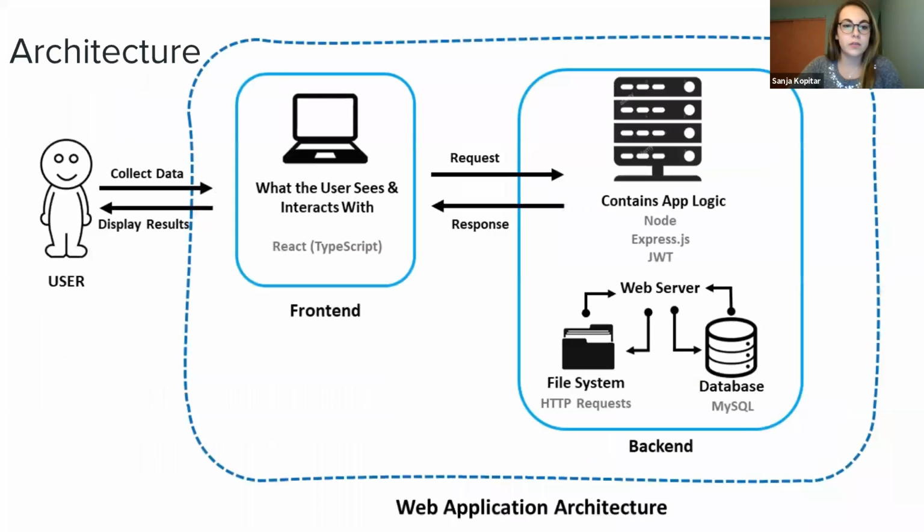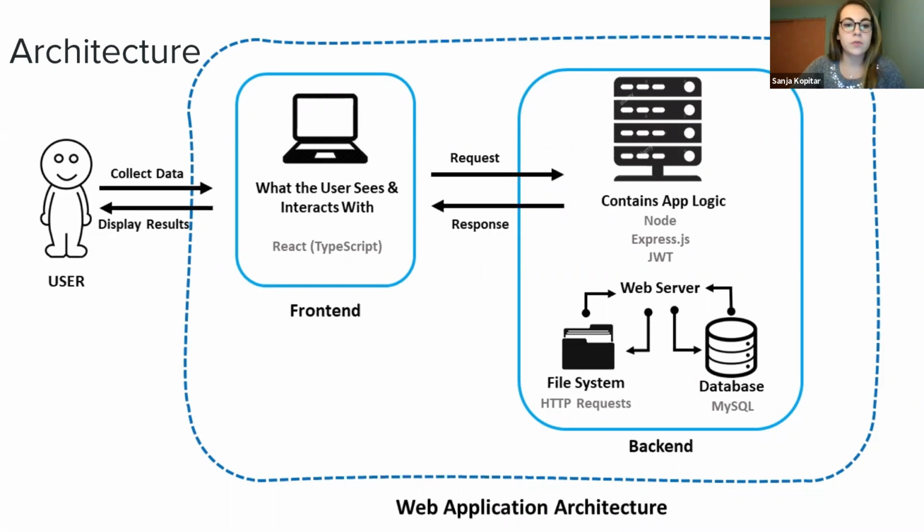So this will be our architecture for the affordable web application. And of course, right here on the left-hand side, we have the user. And we also have the front end and back end of the architecture. For the front end, we have React, which is basically an open source front end JavaScript library, and is just used for building user interfaces.